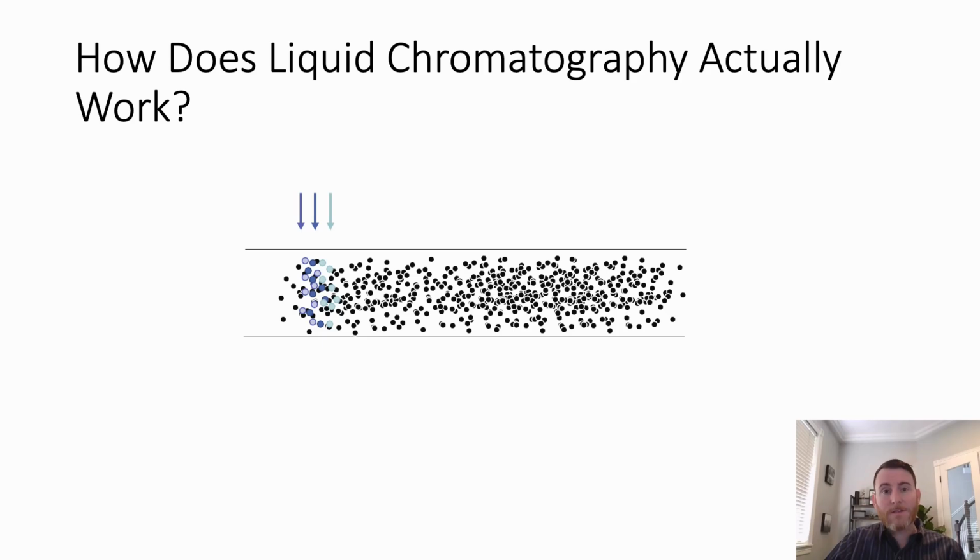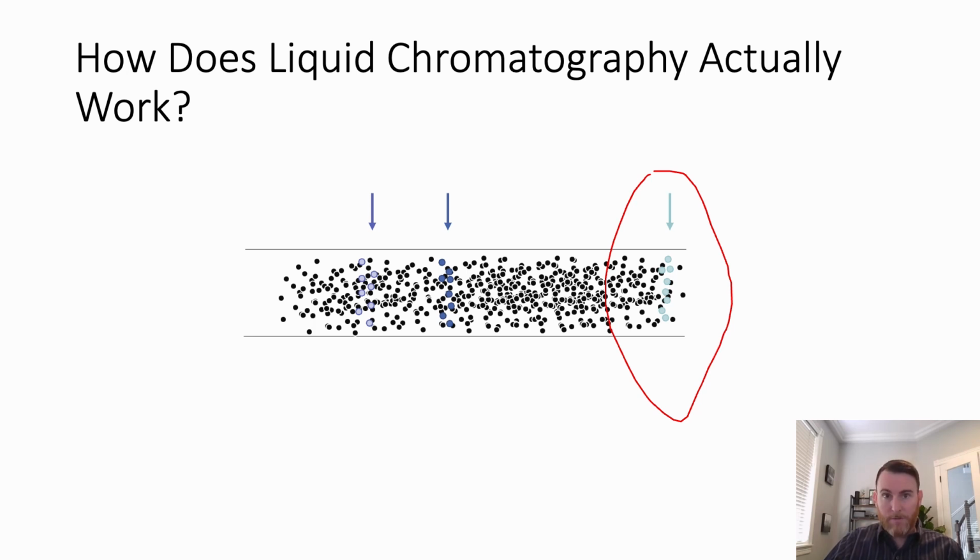However, as flow goes through, or as mobile phase goes through this column, you can see that some of these compounds start to separate from one another because they have different affinities to the stationary and the mobile phase. So at this point right now, you can see that this compound right here has less affinity with the stationary phase, so the phase that's stuck in the column, and more affinity with the mobile phase. For example, this compound here is somewhere in the middle, and this compound here has more affinity with the stationary phase and less with the mobile phase.